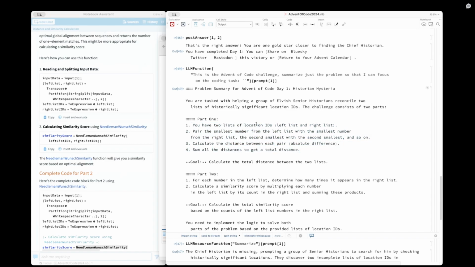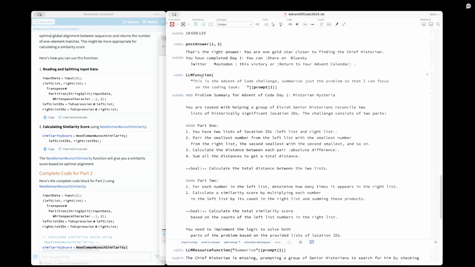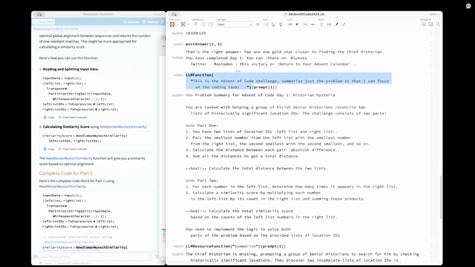You have two lists. Left list, pair the smallest number. Yeah, that's better. I like this. And even summarize the story in one sentence. But this is clear. I can use this prompt later for next challenges.